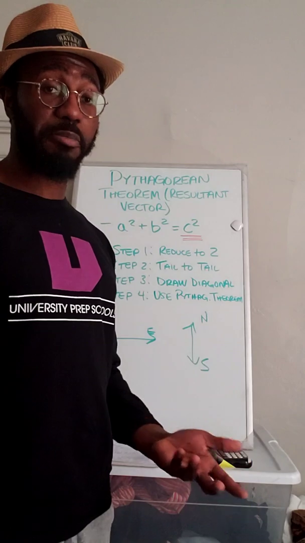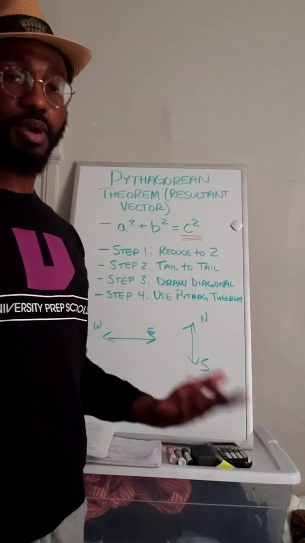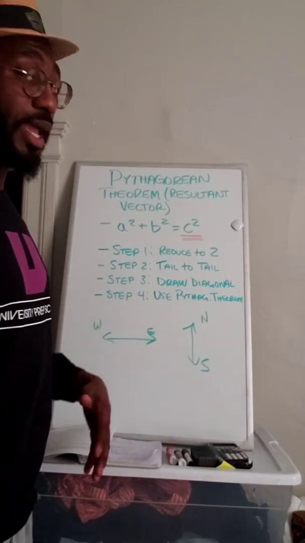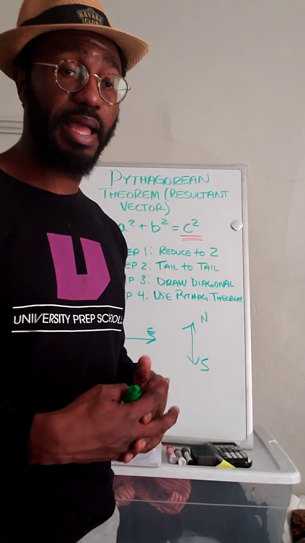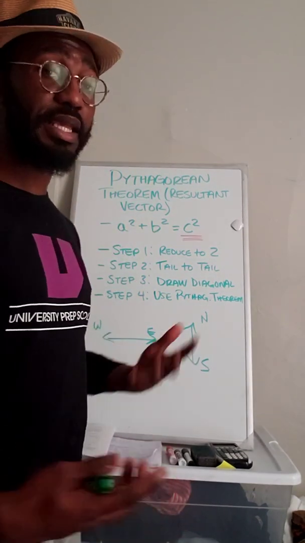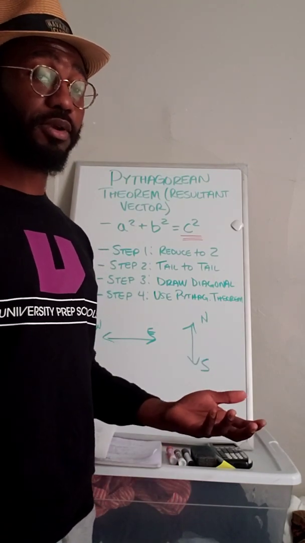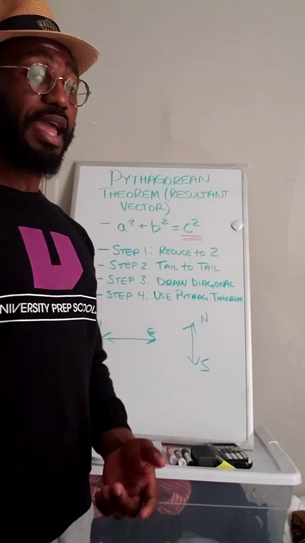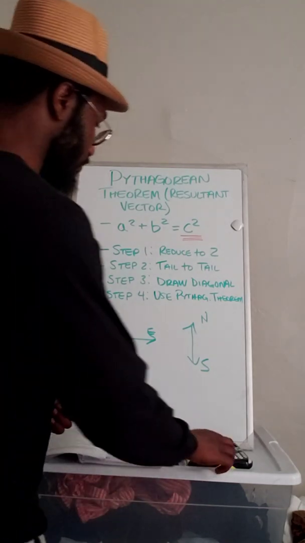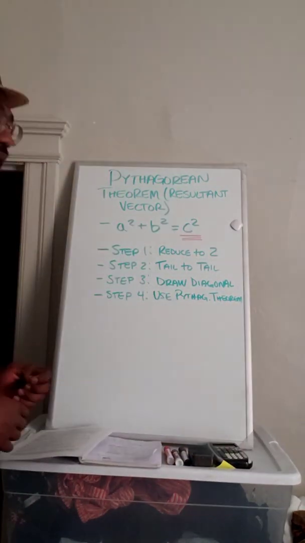If my answer comes out positive, that means I'm going to draw my arrow going east, and I'm just going to write whatever the answer was, okay? So these are your two planes. Everything north and south, you're going to combine it, add, subtract, whatever. Everything west and east, you're going to combine it, so that in the end, you should come up with one vector going either north or south, and one vector going either east or west, okay? So that's step one, reduce it down to two vectors, okay?